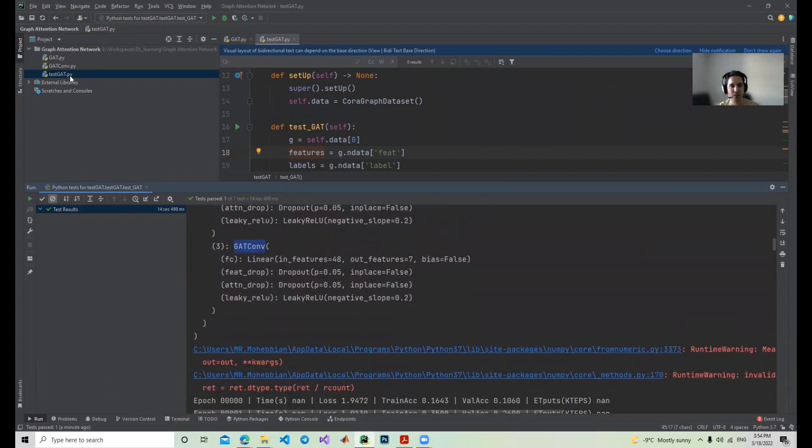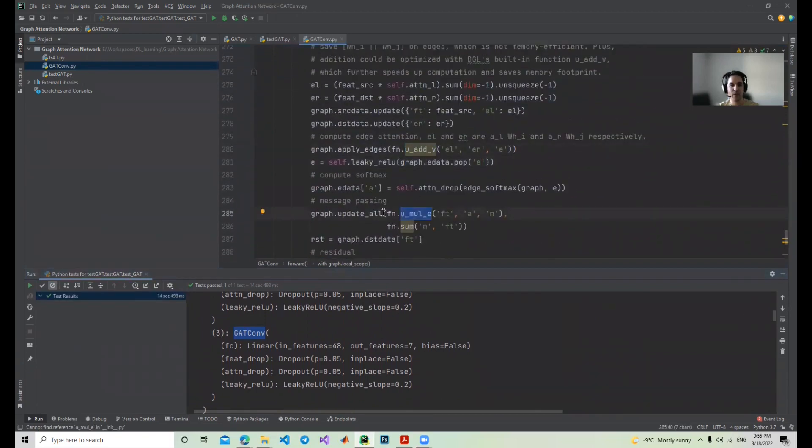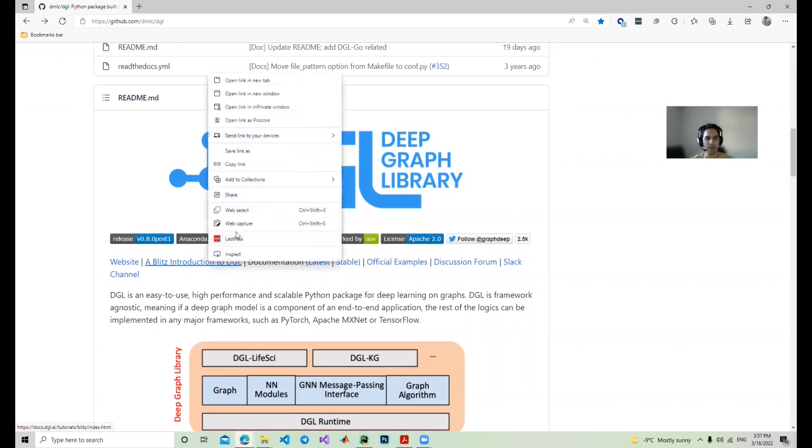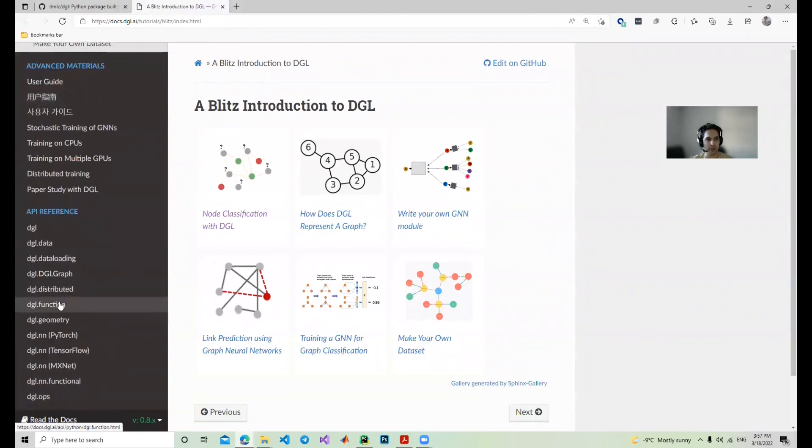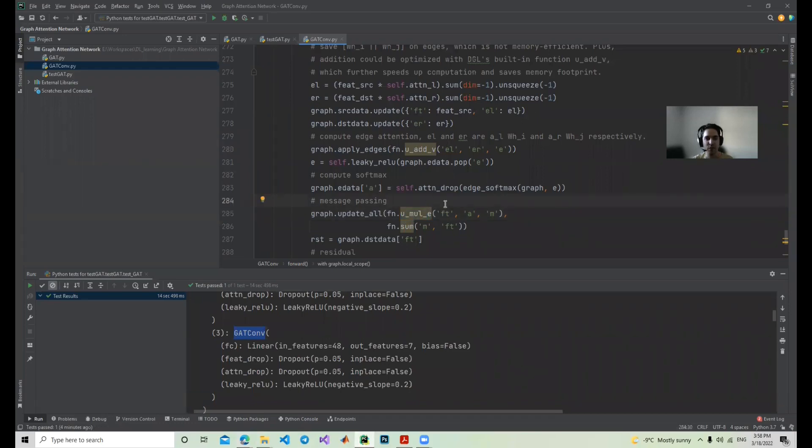But what is inside the GAT convolution? For understanding that we need some knowledge and concept of DGL, because there are some functions here, like U add E multiply. I don't want to go through the deeper level of understanding DGL that needs a complete tutorial. You can comment in this video if you need that tutorial. But if you see the documentation, documentation is really good. For example, if you see the U multiply E function, you will see that those functions multiply source node feature with edge weight and aggregate them in destination node. So just by applying U multiply E, it can calculate and propagate all of the message and information through the graph. After we calculate the information for each source and destination node, we're just using that to multiply the attention and the features that we had for the source and all of the neighbors.